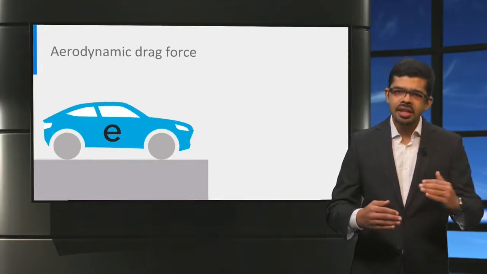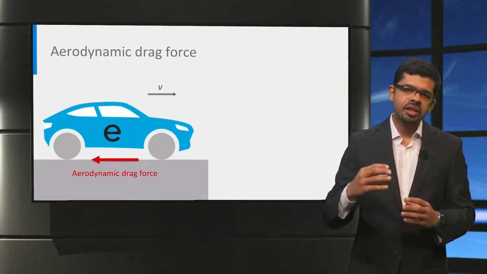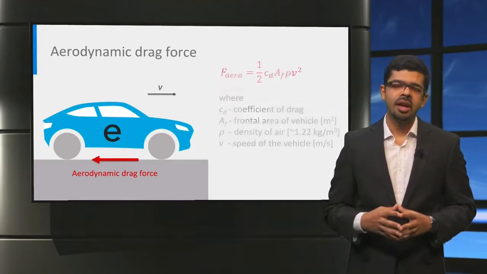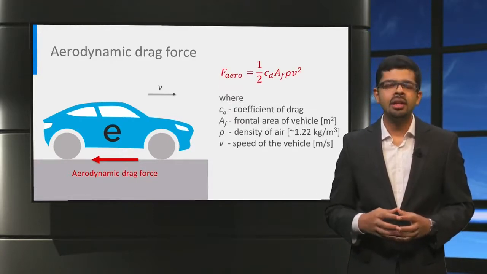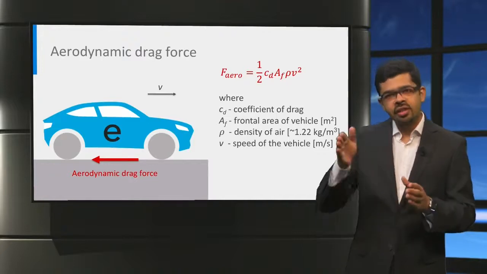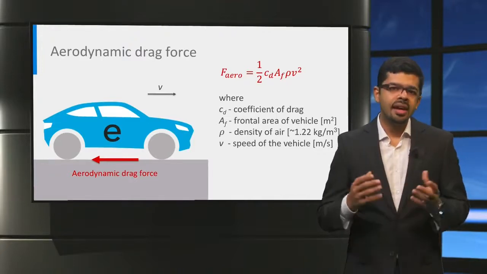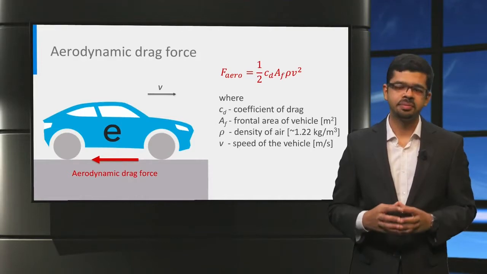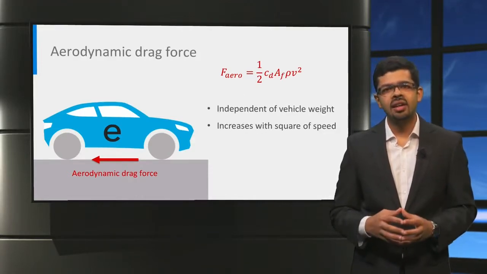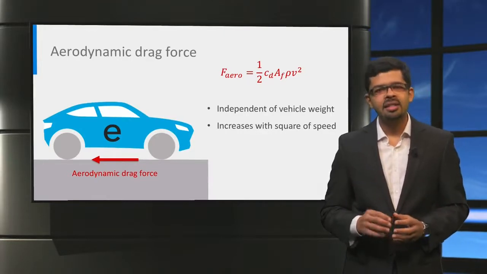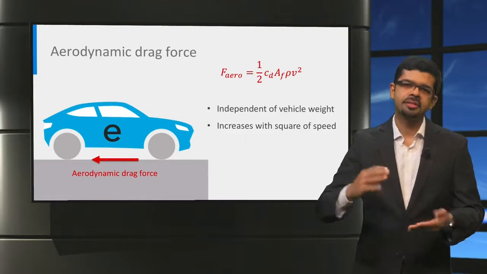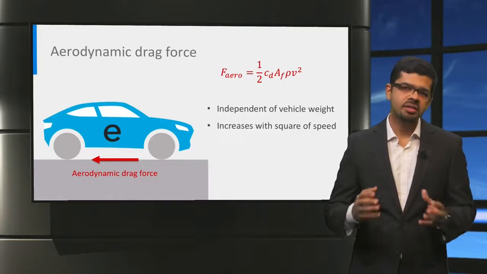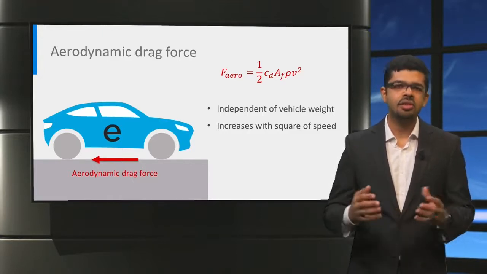As the vehicle speed increases, the aerodynamic drag force opposes the vehicle motion as air is forced to move and flow around the vehicle. It can be calculated as the product of the aerodynamic drag coefficient cd, the frontal area of the vehicle af, the air density ρ, and the square of the vehicle speed v, the entire expression divided by 2. It is important to note that the aerodynamic drag is independent of vehicle mass but has a very strong dependence on speed. That is why the aerodynamic drag force exceeds the rolling resistance force when speed is above 70 to 80 km per hour.